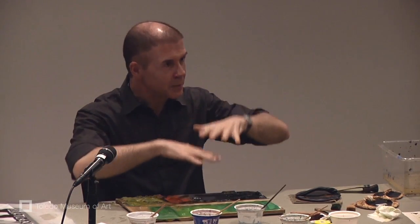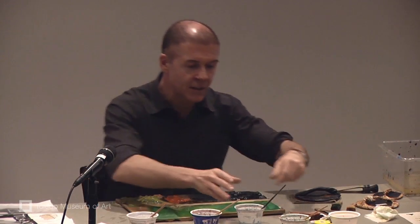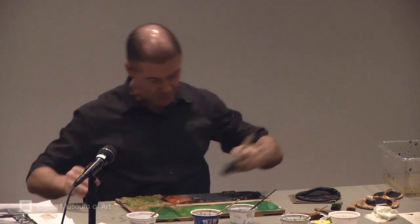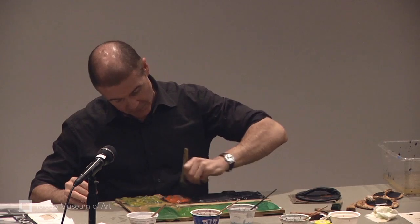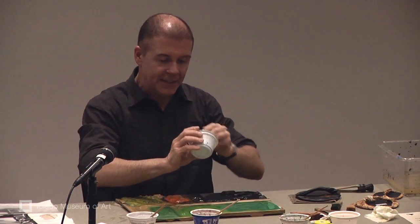The more often you print, does it go further into the back? That's kind of the idea. Basically you're putting layer upon layer of colour, and so you're pushing the colour into the depth of the paper. That's exactly it. So what I'm going to do now, obviously these are the ones that we've printed with just a single colour. I'm going to do the one where I've got the other colours on as well. First of all, a bit of water, black.